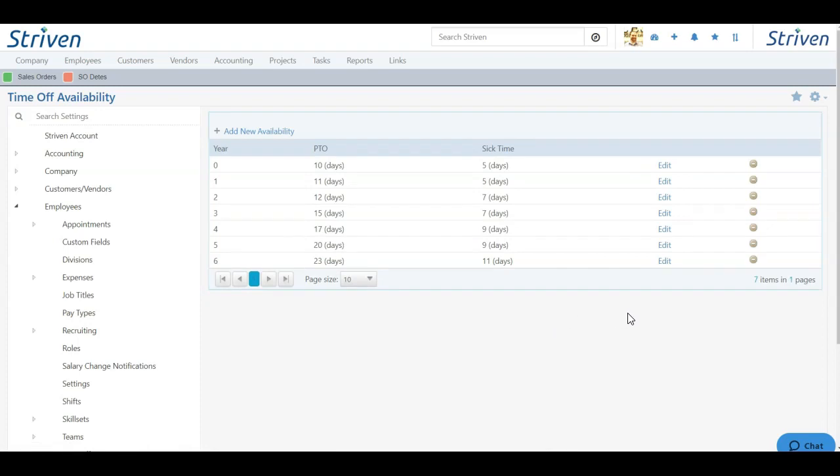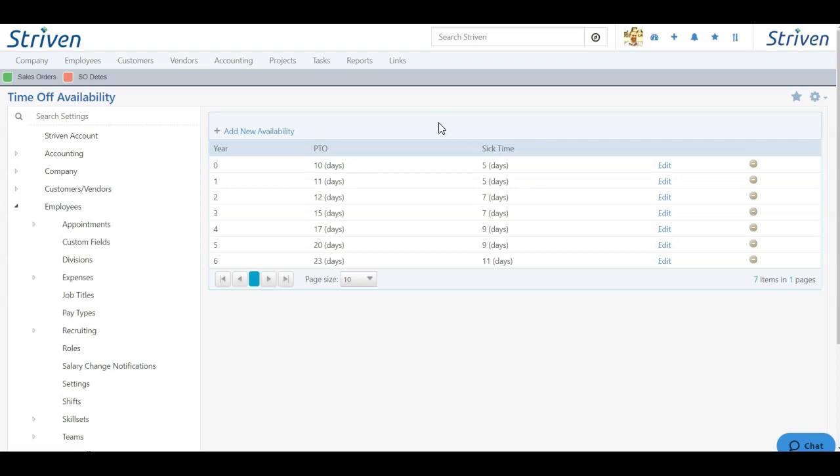If I need to remove any availability, all I need to do is click the minus button to the right of each list of availability, and this will remove it from my list of availability. What employees have available is all based on their start date in the employee information. So if they started with our company 3 years ago, they're going to get 15 days of this category and 7 days of this category. If they've worked here for only 1 year, they're going to hit the 1 year bucket, and so on and so forth.